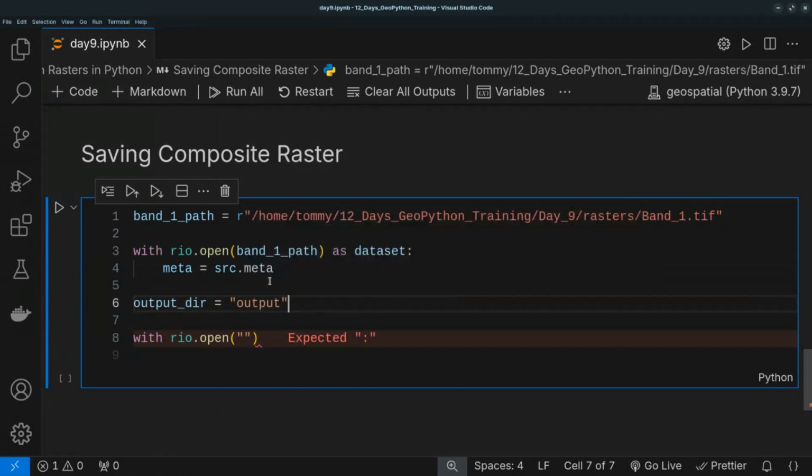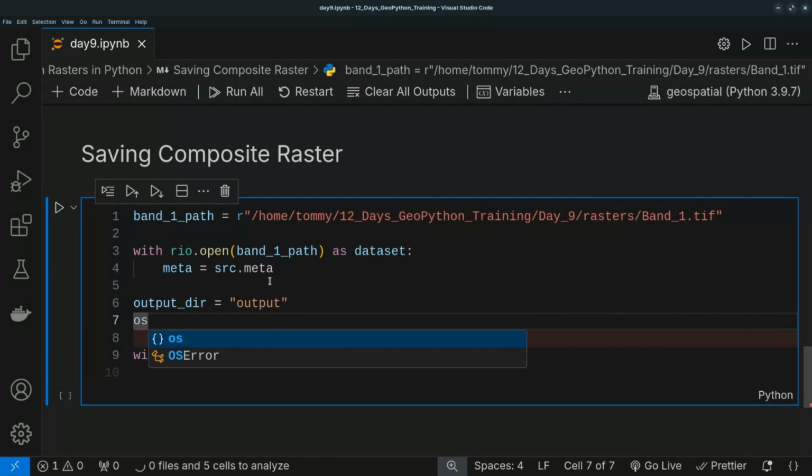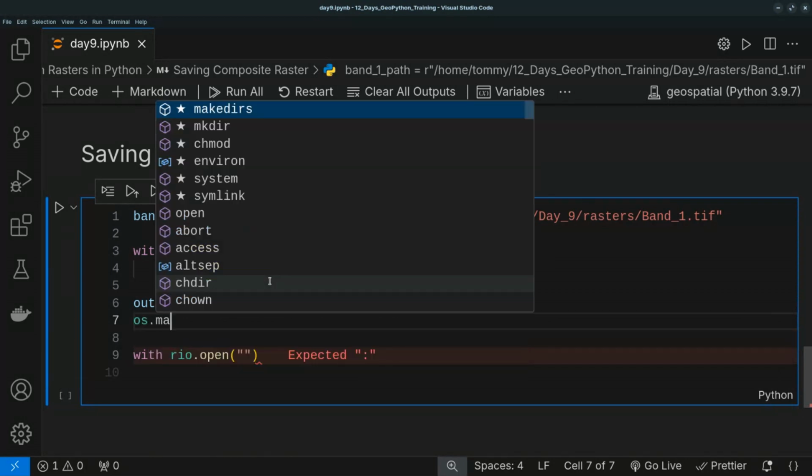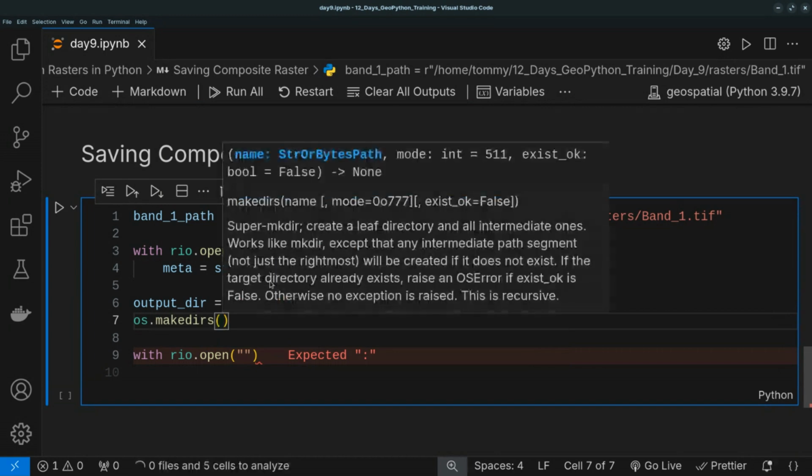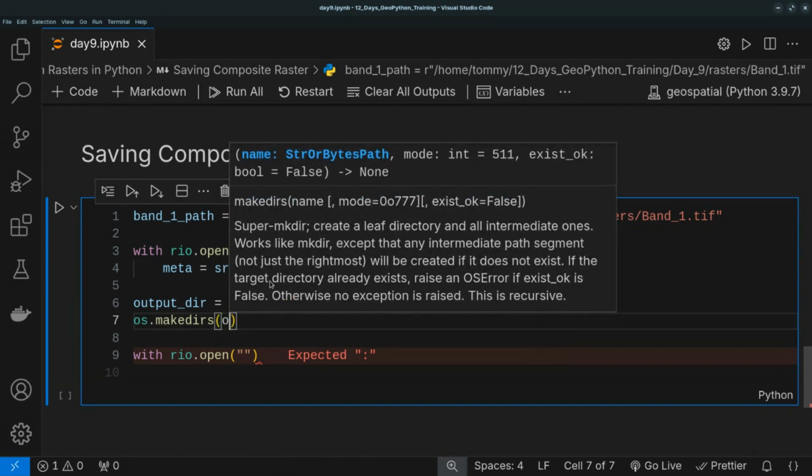And because this one does not exist, I have to create it before I access it, because if I don't create it before accessing the path, it will tell me that the path does not exist. And to do that, you just have to say os.makedirs, make directories. You pass in the directories you want to make, which is now our output dir.